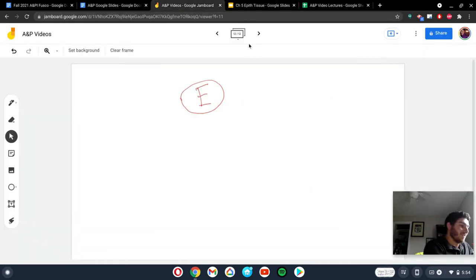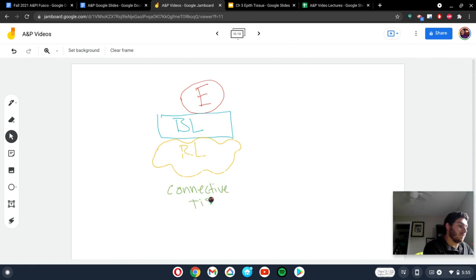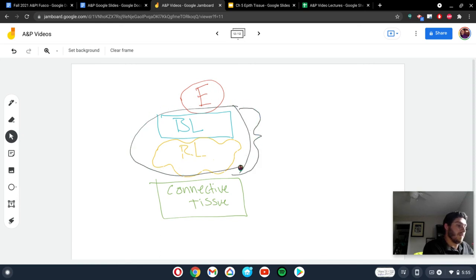All right, we're going to have our basal lamina. It's going to attach to the epithelial cells, and then right below it, we'll have the reticular lamina, connecting to that. And then lastly, the connective tissue. Couldn't think of another fun shape for that. So the epithelial tissue is at the very top, as we see here. That's going to be connected to the basement membrane, which is this whole section here. So both of these things together make up the basement membrane.